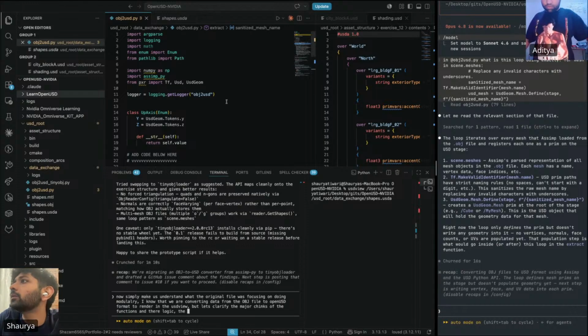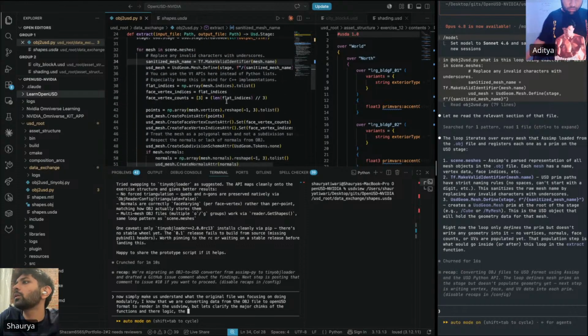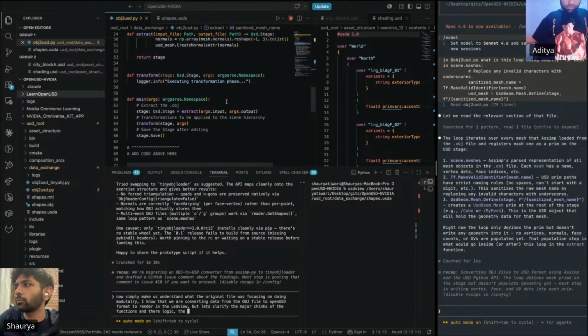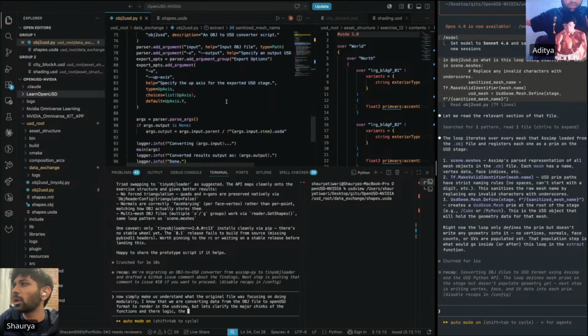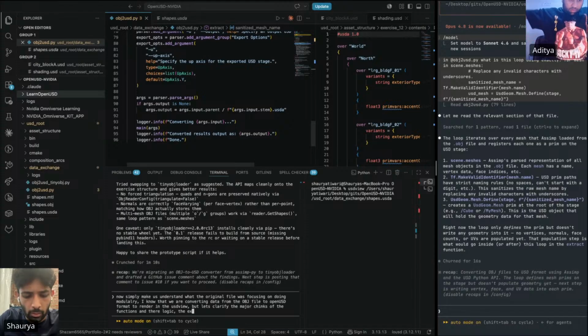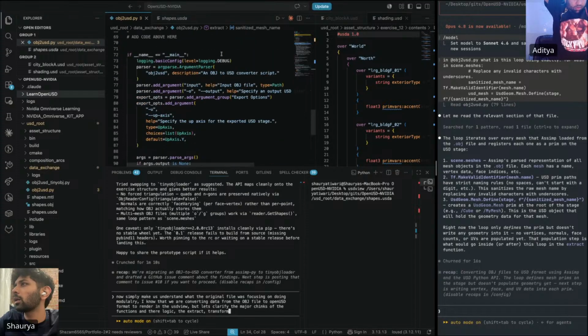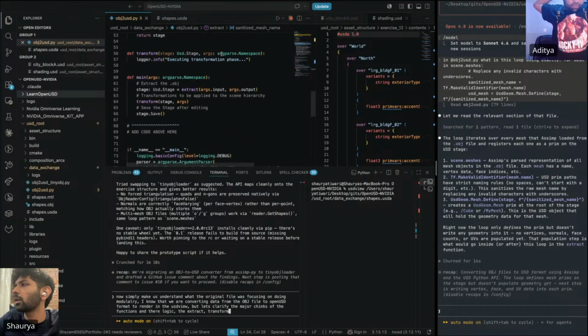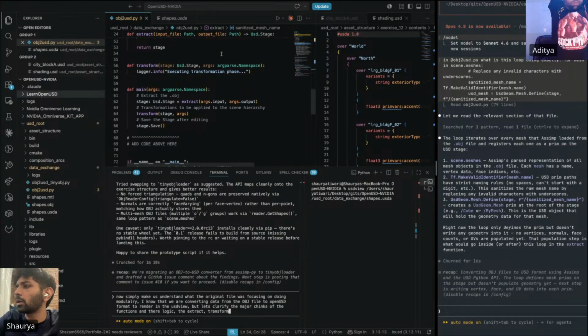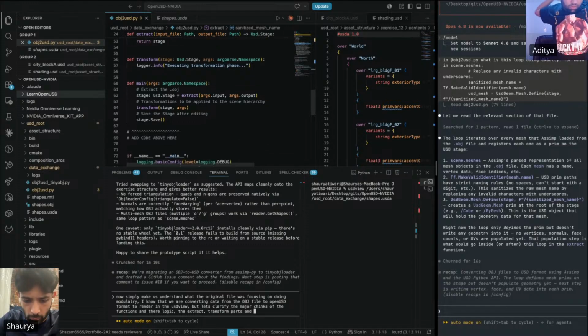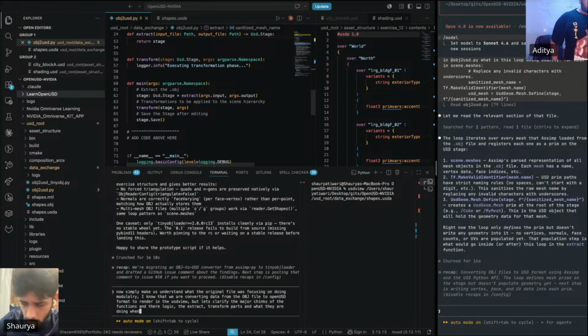The extract and transform parts, and what they are doing, very simply.